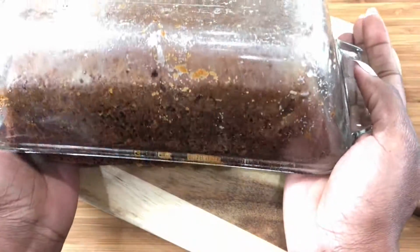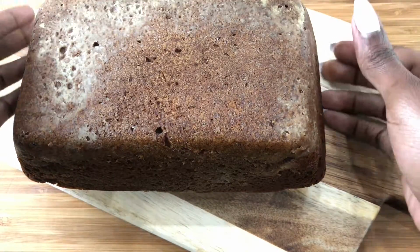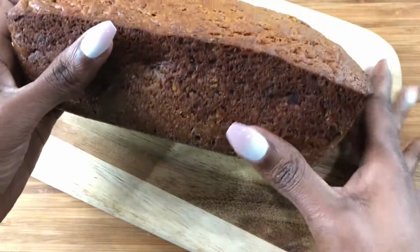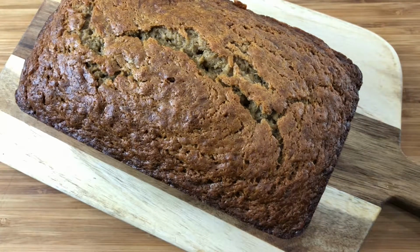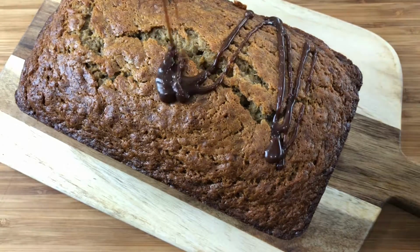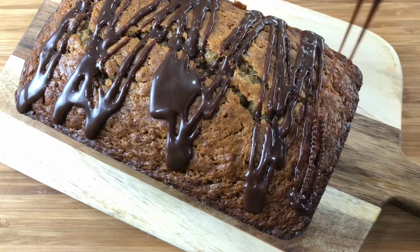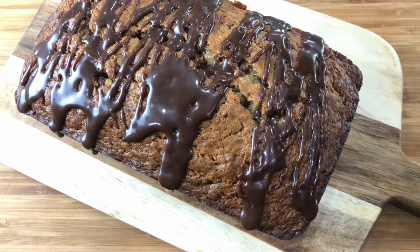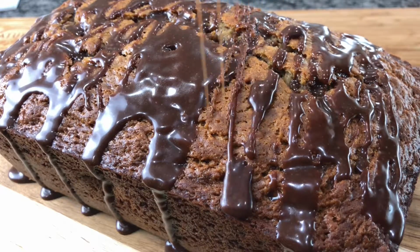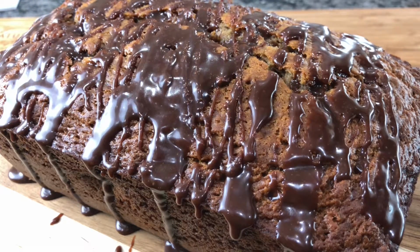The banana bread is all cooled, so now it's time to drip that creamy, rich chocolate ganache over the top. And here it goes. That looks so good. I had to bring it in just a little closer so you can see all that chocolatey goodness.